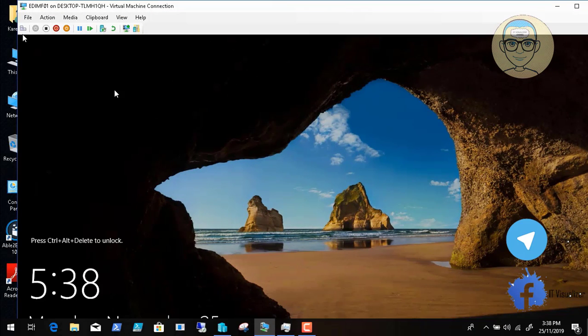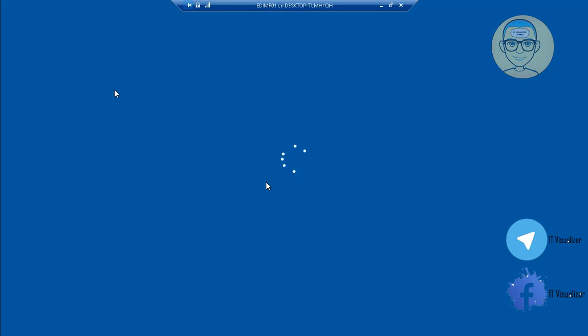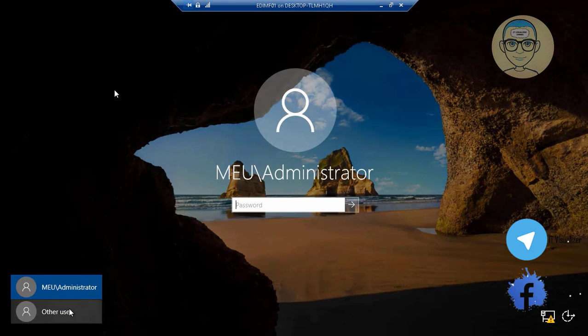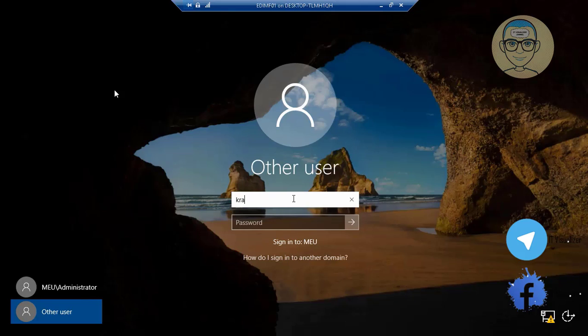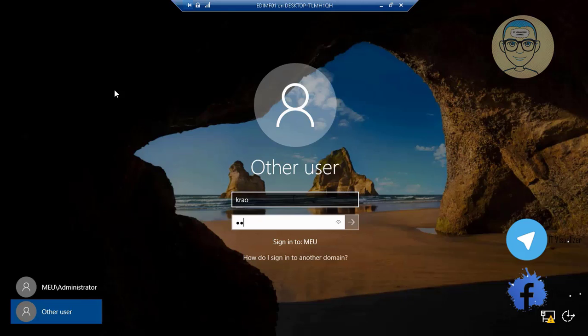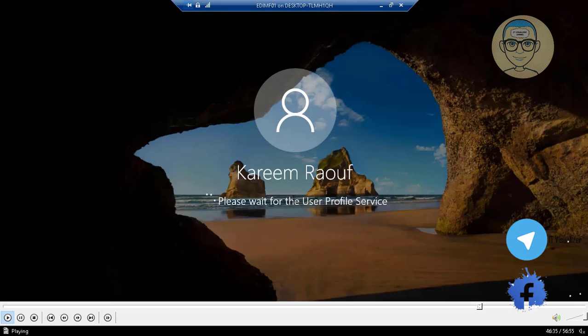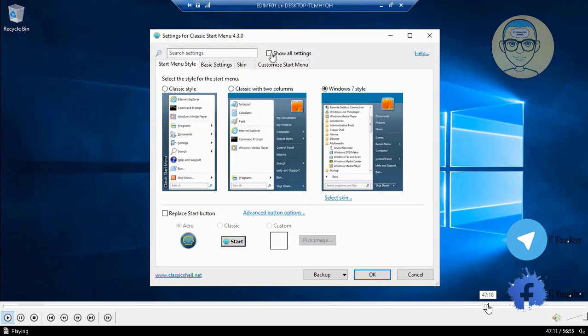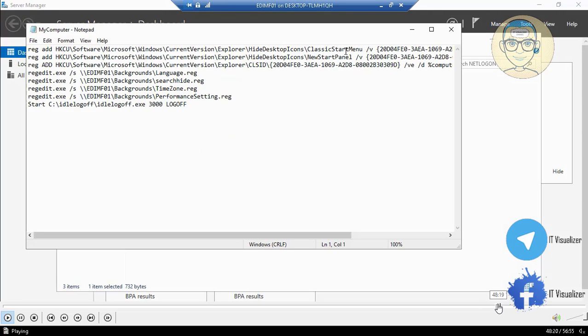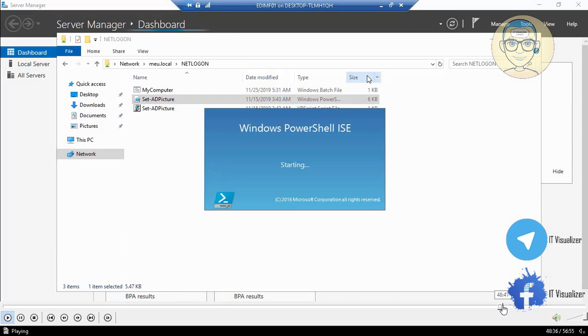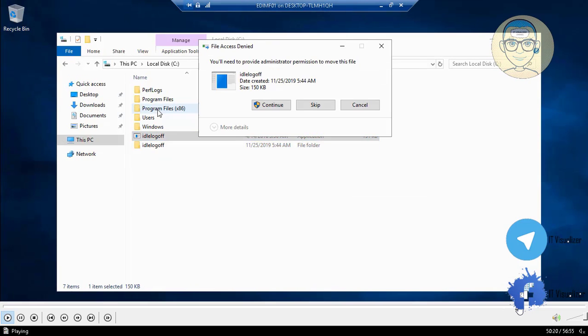So now again I log in. Here I'm trying to access the Active Directory by using my user or Active Directory username. So I will disable the administrator. As I said before, this is the best practice. So I need to access the Active Directory with my username. So we will go there, okay, and we are doing the script. I need to pass all of this. This is not the thing I need.